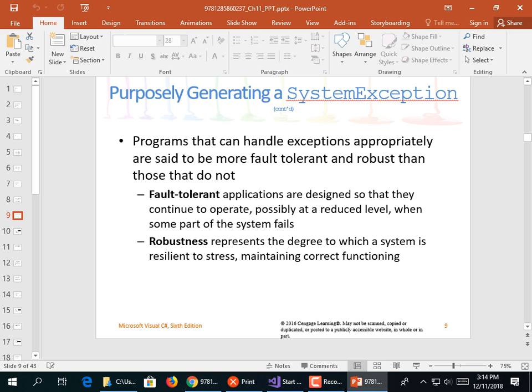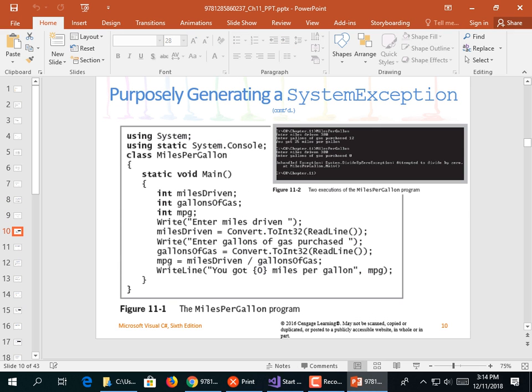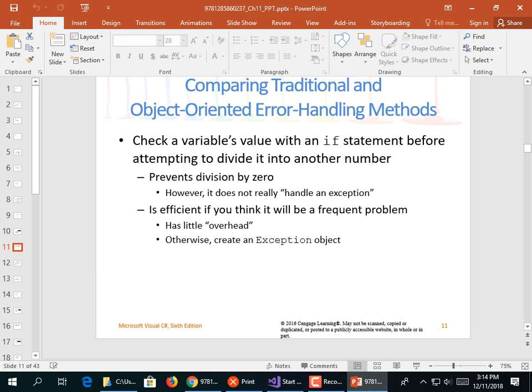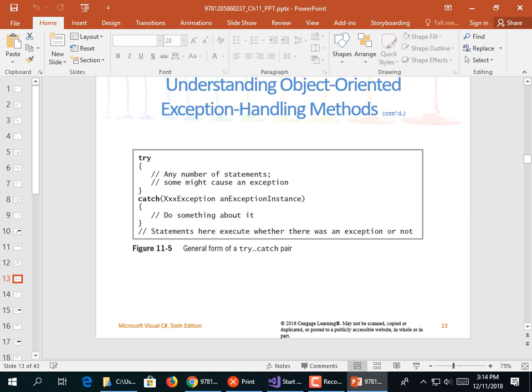So do read the chapter, but I'm going to skip past most of this stuff to get to the example because we like examples. So the syntax: try, and then some block of code, and then catch, where you specify the exception that you're catching and a good variable name for that object, and you handle it however you want to. You could kill the program, but at least it's not going to print some ugly error message, exception 93 whatever, which reduces the user's faith in you as a programmer.